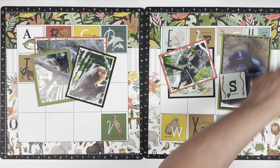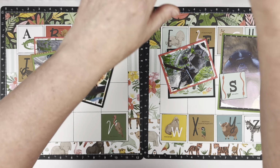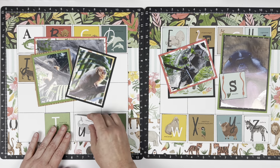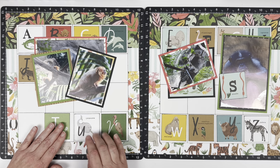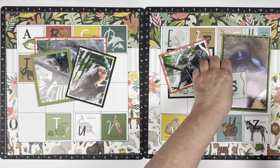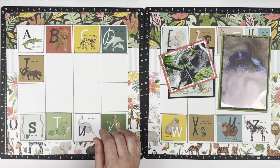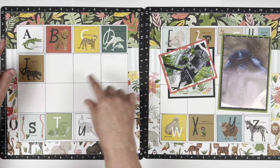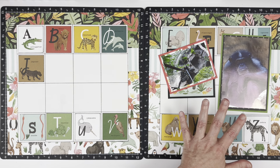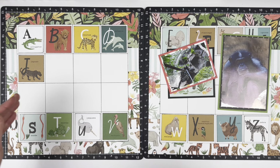It's coming together. We're going to see if I'm going to be able to pull it off or not. I saw it. Oh, here we go. Okay, so if I go this way, I'm getting a little closer, but I'm also a little worried. But remember, I can do fill-in pieces, and that will be okay. These are the ones that are going to be the most seen. So I want to make sure that I get letter pieces where they're going to be the most seen, and then, you know, see where it pans out from there.